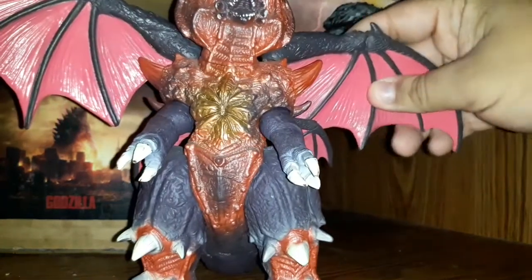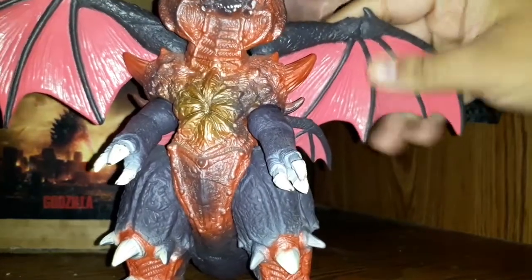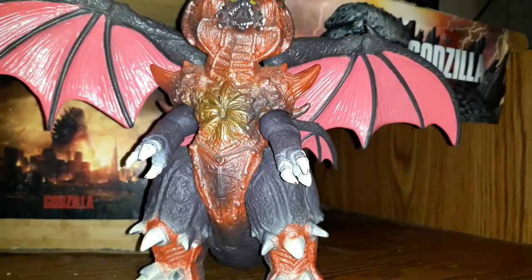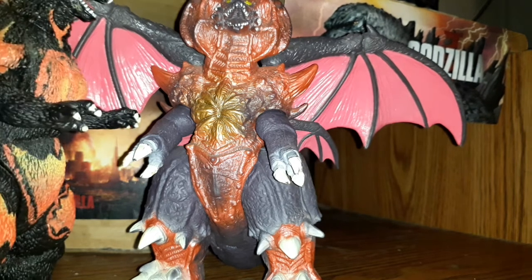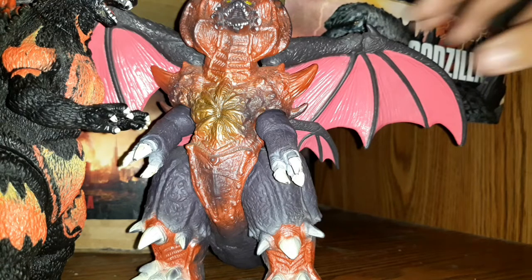So yeah guys, this is the last monster from the Heisei series, called Godzilla vs. Destoroyah. After Godzilla defeats Space Godzilla, after that he fights Destoroyah. But yeah, so that's pretty much it for the figure review of the Bandai Creation Destoroyah.